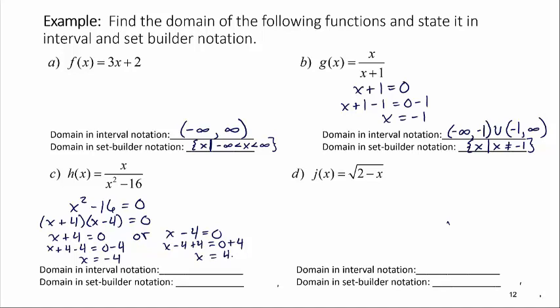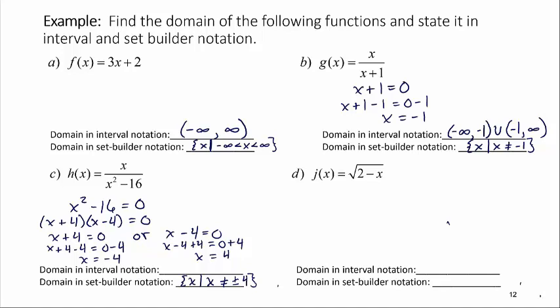Okay, so because we're talking about domain, there are two values, right? Both -4 and +4, because we're squaring that in the denominator. Both of those values will make the denominator 0. So again, if you're stating this in set notation, it's acceptable to just say the set of all x such that x is not equal to ±4, right?